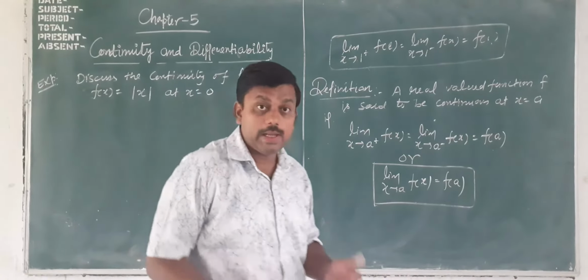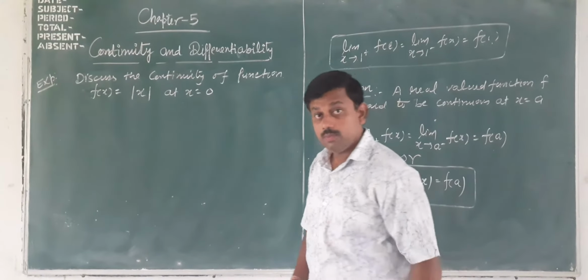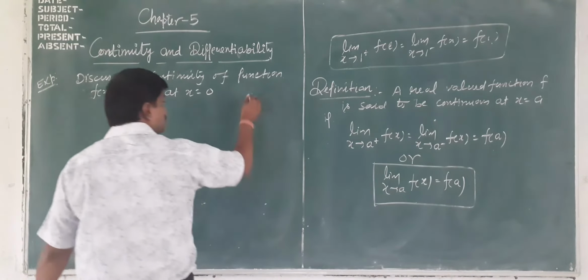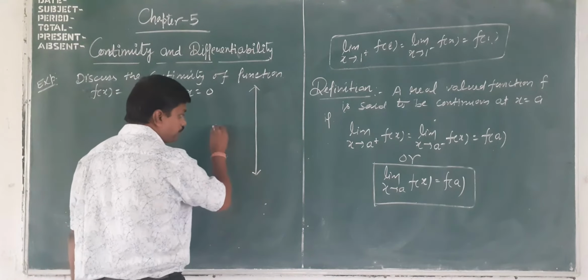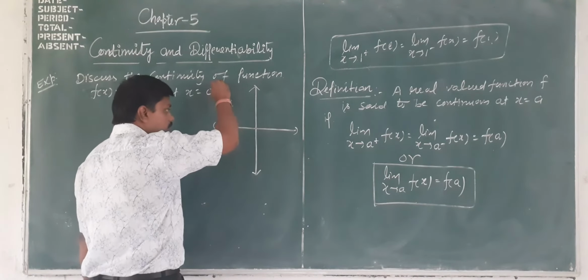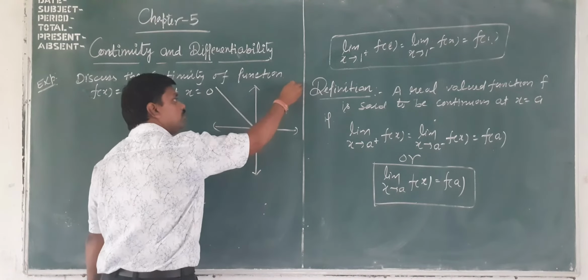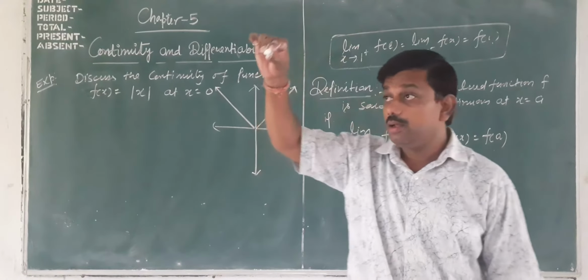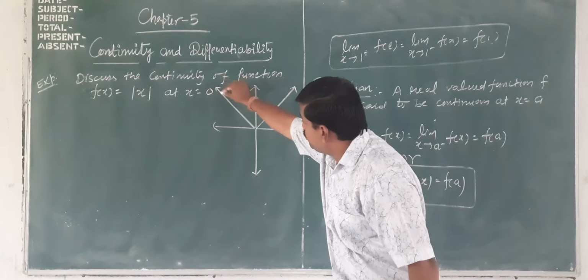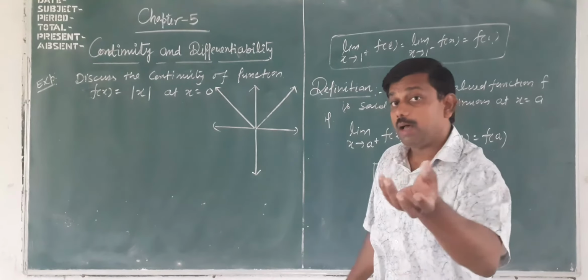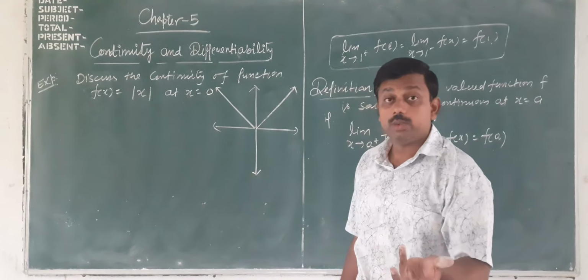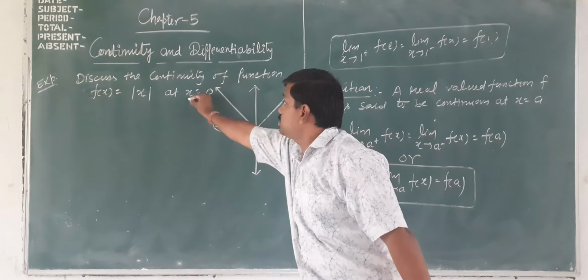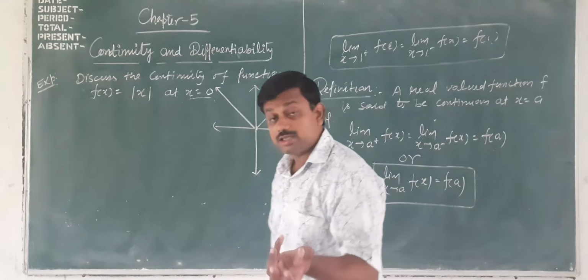All of you know very well the graph of modulus function. In class 11 we have already discussed the graph of modulus function. The graph of modulus function is just like this and this. आपने देखा होगा मैंने बिना पेन को उठाए, बिना चार्ट को बोर्ड से उठाकर पूरे फंक्शन का ग्राफ ड्रॉ कर दिया. इसका मतलब अब आप समझ ही गए होंगे कि ये फंक्शन कंटिन्यूअस है, हर पॉइंट पे कंटिन्यूअस है. But we have to check the continuity of this function at x equal to 0, meaning at this point we have to check the continuity.